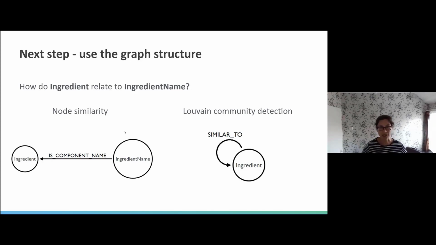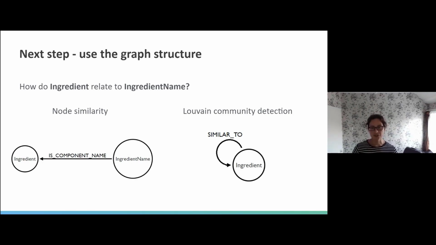The next thing we're going to be looking at, again, to leverage the graph structures, is we're going to use a community detection algorithm to try and group these ingredients together. And the first step that we did, the node similarity, we're going to go through, and when we identify nodes that are similar based on a threshold that we've specified, it's going to create a relationship between those two ingredients. So, for example, almond flakes and flaked almonds, it'll create a relationship between those two, and I'm going to give it the designation of SIMILAR_TO. So we're using node similarity to build out some additional helping structures in our graph.